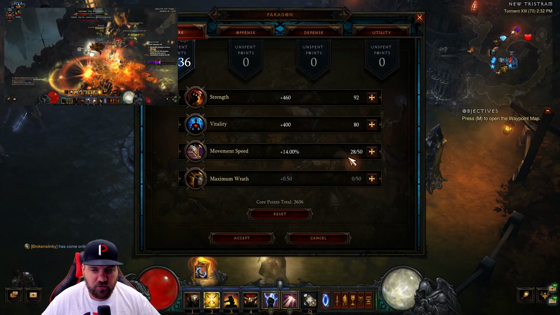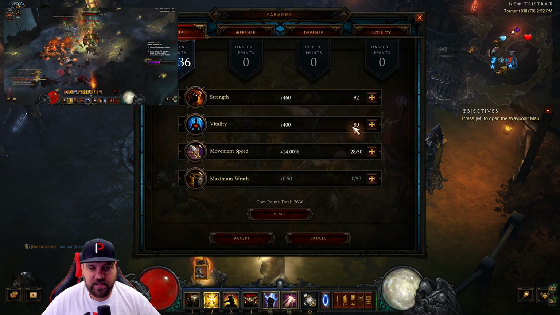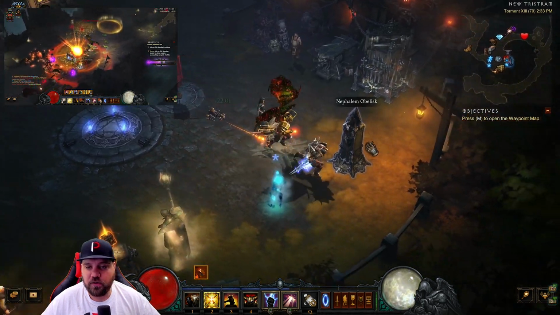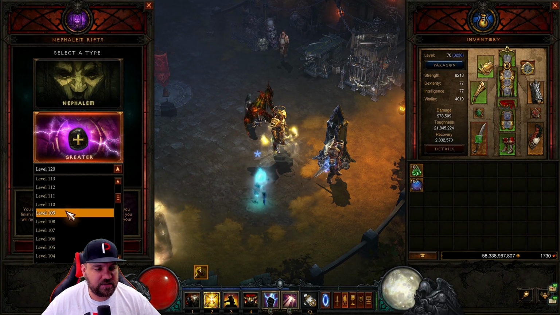I put 28 into movement speed to get my max movement speed. I put 92 into my strength and 80 into my vitality. I only have 500k HP, which is pretty low, but we're going to try this. We're going to try to go into a 110 and see how that works out.